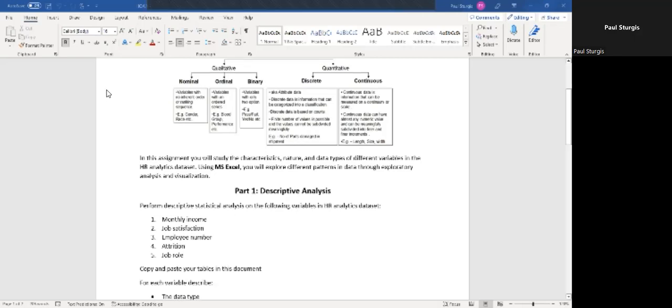So that's the first part. The second part that I'll draw your attention to here is that it specifically says in the assignment to conduct these calculations in MS Excel. As I stated, I didn't write this assignment, and as a data analyst, if I were actually going to do this analysis, I would not do the calculations in Excel.